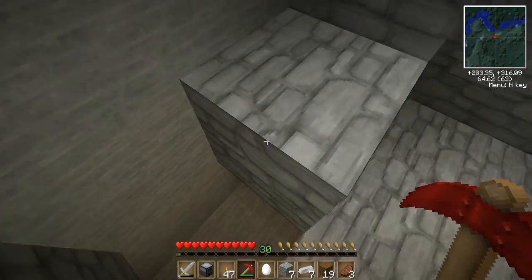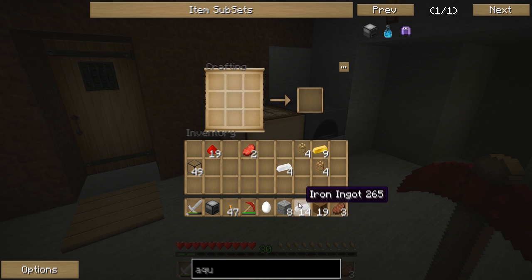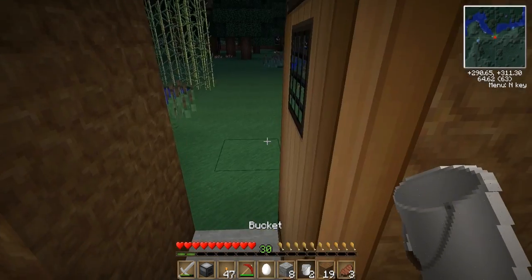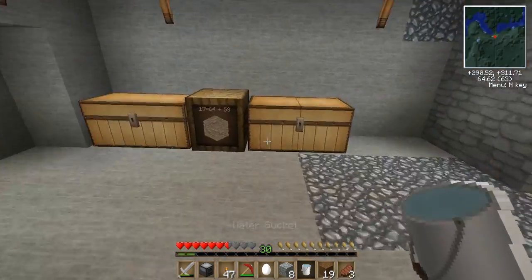Obviously we're going to need another bucket because we're going to need to get ourselves some water, rather. Well, what the heck, we'll make 2 buckets. We'll need lots of buckets later anyway. We're going to sneak outside. I know it's night, but I'm not going to be out here too long. Get back in there.